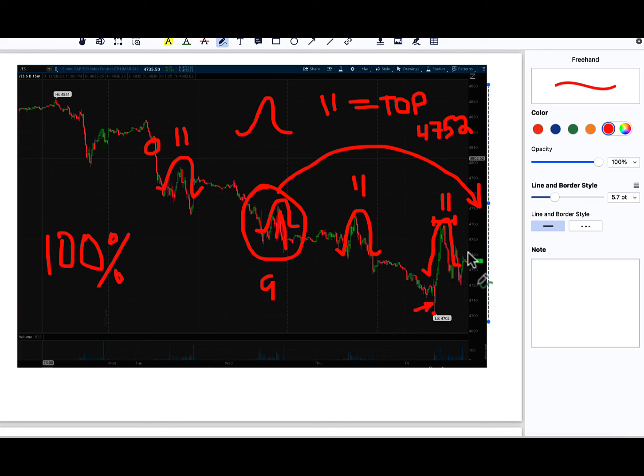I've talked about in the video I posted prior to the job report saying, look, this could be the last bounce before the market actually meaningfully drops off. So another confirmation of the market top. Within this move 11, you actually get one pyramid, and then following through on that, you get another pyramid later in the day. So guys, we have multiple, every day there is a confirmation of what, based off the 13 market moves, the patterns we interpret as a top.